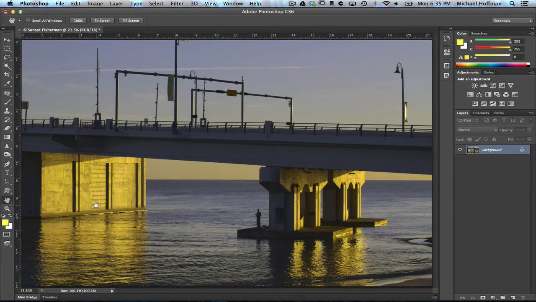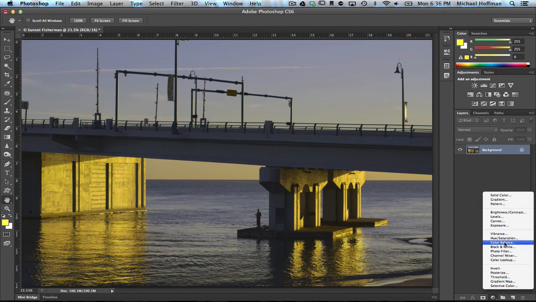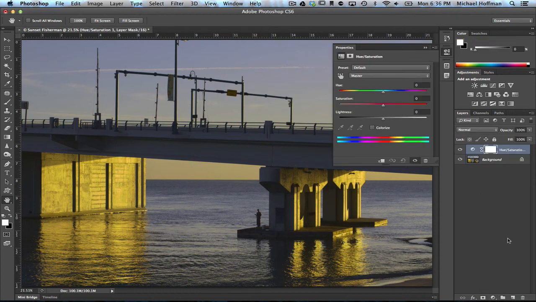Here we are back in Photoshop, and we're going to want to give this image just a little more saturation now that we're in here and we can see what it really looks like. So in this case, I'm going to add a hue saturation adjustment layer, and what I'm simply going to do is grab the targeted adjustment tool right here. Looks like a hand with a finger and two little sliders, and I'm just going to grab on the blue color, and then I'm going to drag that blue color to the right to increase the saturation in the blue.